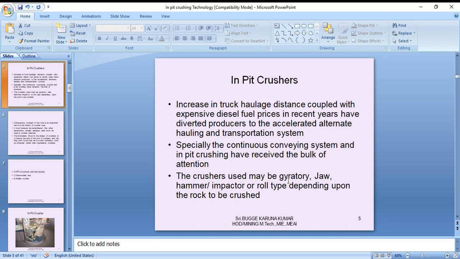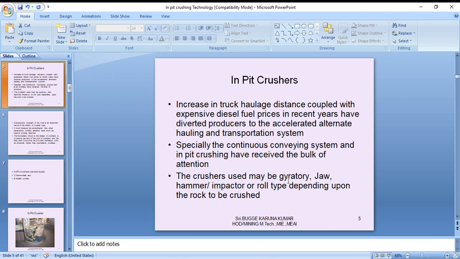Most of the coal or OB can be conveniently transported from there to the consumer who requires it, which is very advantageous at a specified site where we require the crushers. Crushers are dominantly used in iron ore mines, gyratory, and coal mines. Most commonly the jaw crusher is used, as well as roller types, depending on the crushing of the material. So mineral processing activities start in the mine itself. That is a basic advantage of this in-pit crushing mechanism.